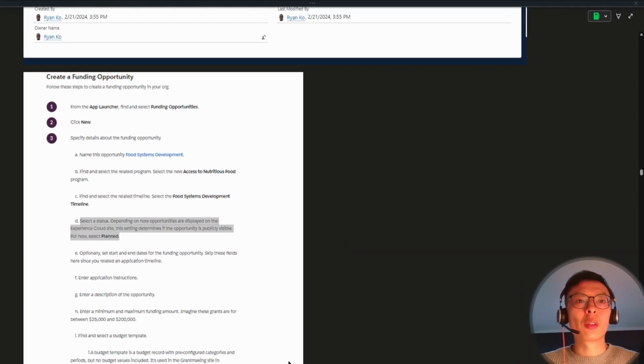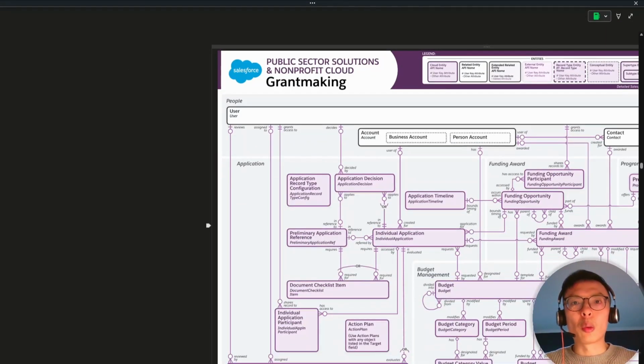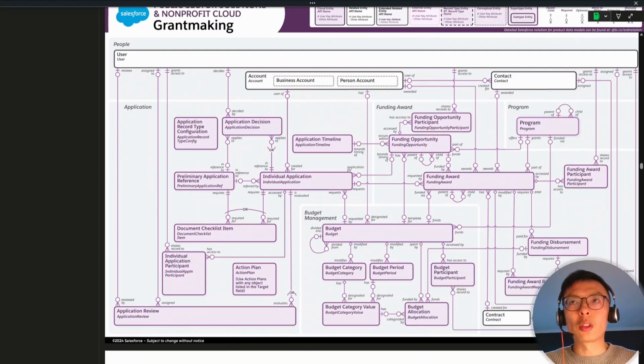So in terms of object data, what we are looking at here is you have the program object, and you have all the funding opportunity objects that sit underneath the program, and also the application timeline as well to help you manage when the application opens and closes that's associated with the funding opportunity.